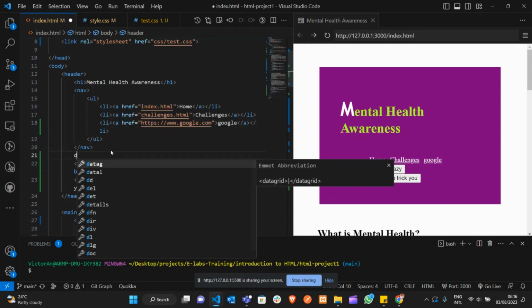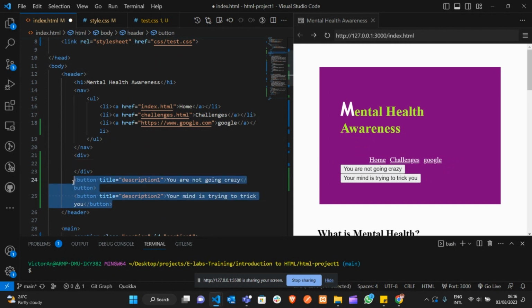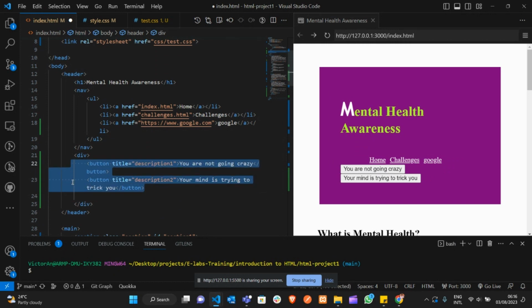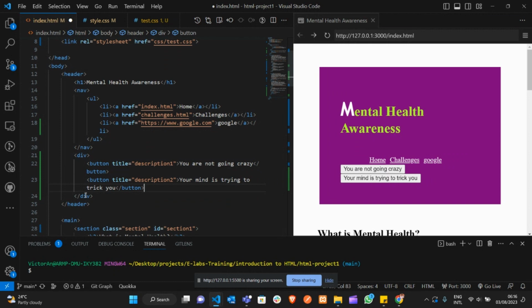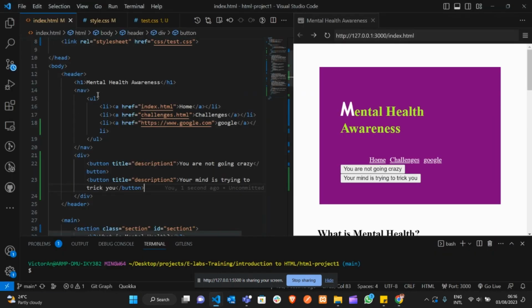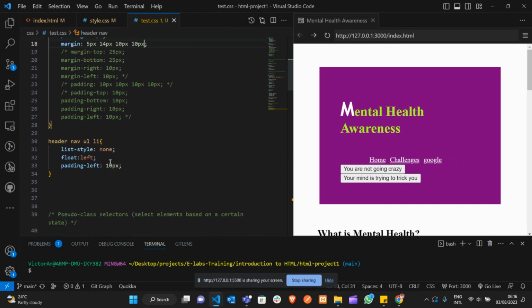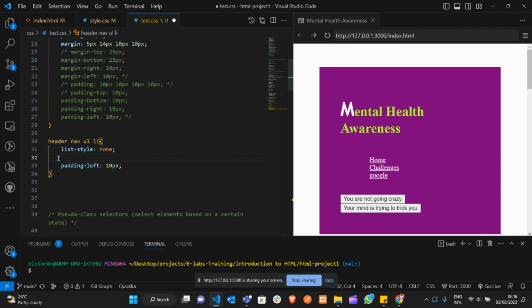Right? Let me just add these buttons to a div so that they can be together because they are actually together. So let's just leave it this way. There's no point floating this. You can only add padding.